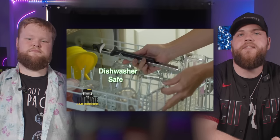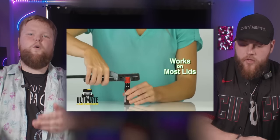Introducing the ultimate jar opener. I have one. You have that? That is what I'm talking about. It's fine. It just works. It's because it gives you leverage. It's a jar opener. You open jars with it. Dishwasher safe stainless steel. It works on all kinds of lids. You don't need one to open that!